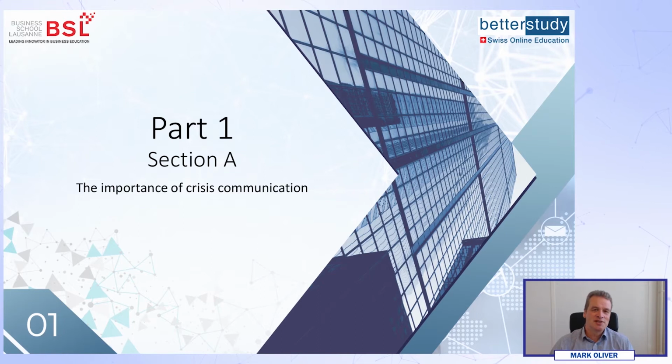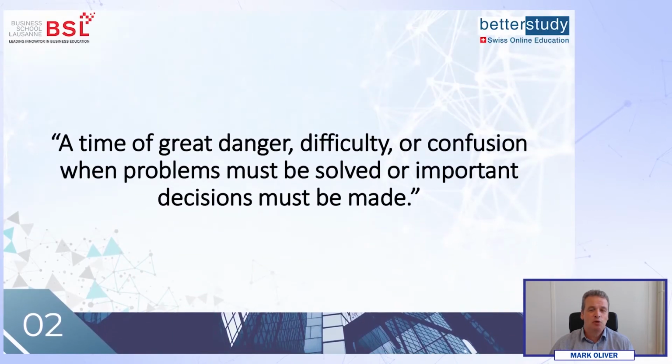So, the Chinese for crisis features 2 characters, one representing danger and the other opportunity. And although there are various definitions in English, they all describe the word along the lines of a time of great danger, difficulty or confusion when problems must be solved or important decisions must be made. And whether the crisis is external, such as the global pandemic, or internal, for instance, your trusted accountant has been embezzling cash to fund a nasty cocaine habit, then one of your most important decisions is going to be how to communicate the problem and, more importantly, your solution to the board, general public, shareholders, staff, and partners.